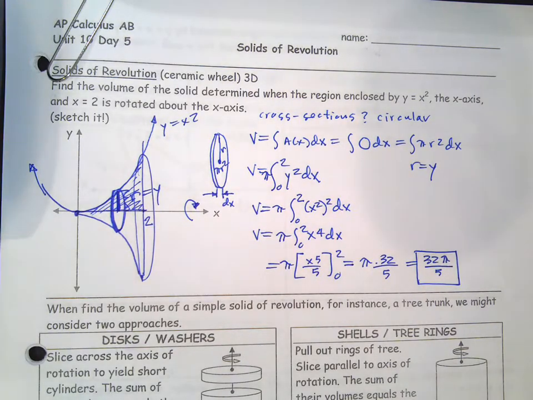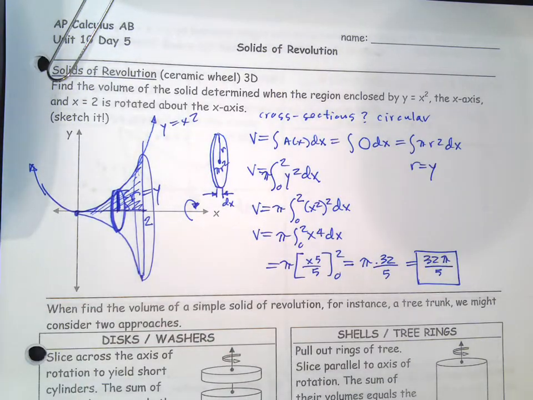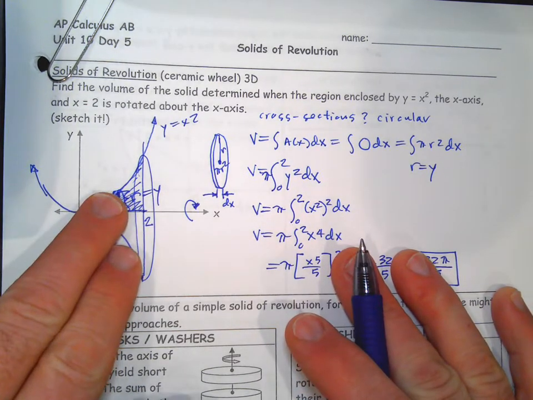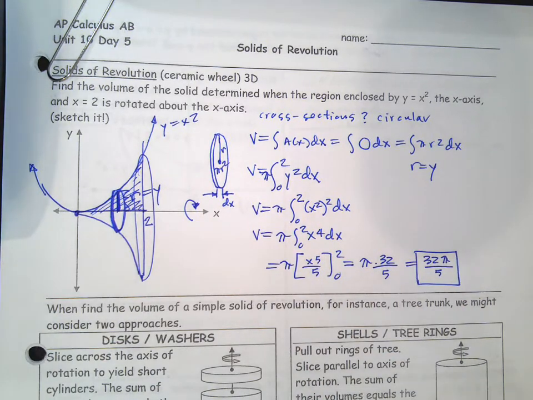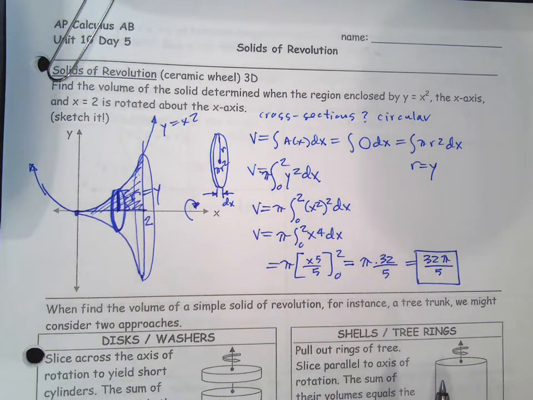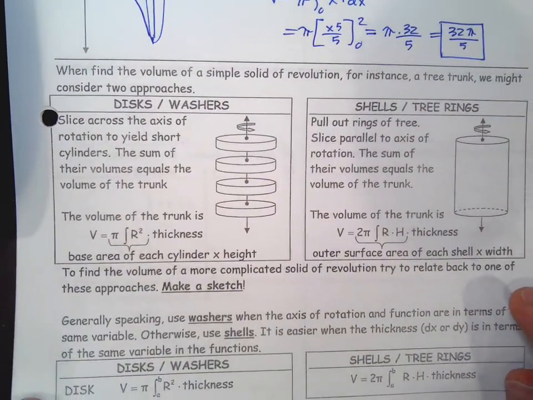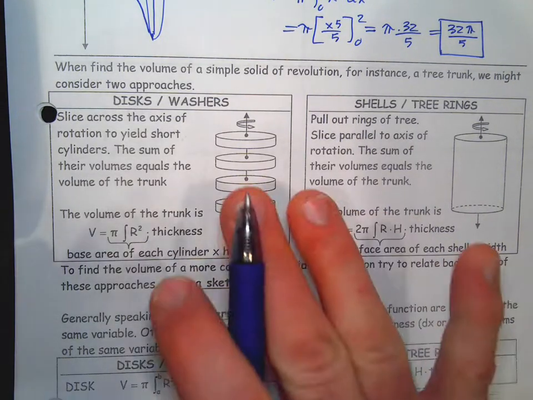So we could take the approach of treating these just like volume by cross section. They're a little different, not building off of a base, we're spinning it around. But anytime we're dealing with these special shapes where you take a region and spin it around, you're going to get these circles. So we can just jump right into the circle approach. Now, there are two ways we could do these. The first way is what we'll focus on for tonight's homework, but I'm going to show you the other way. We'll start with this one.